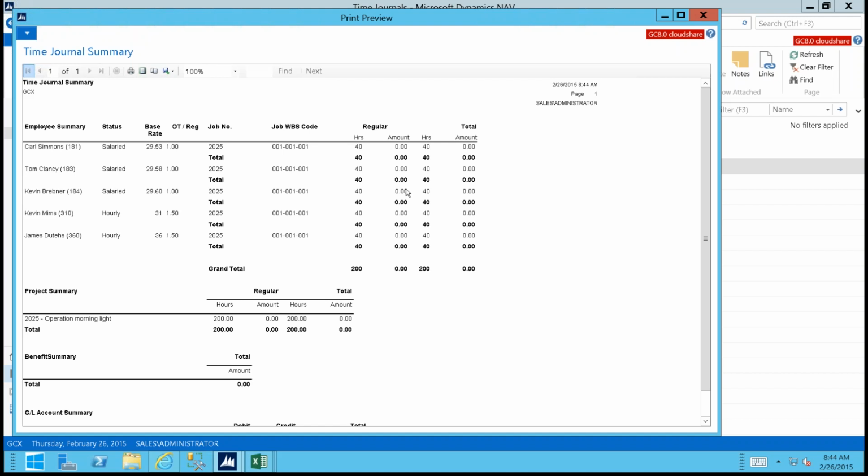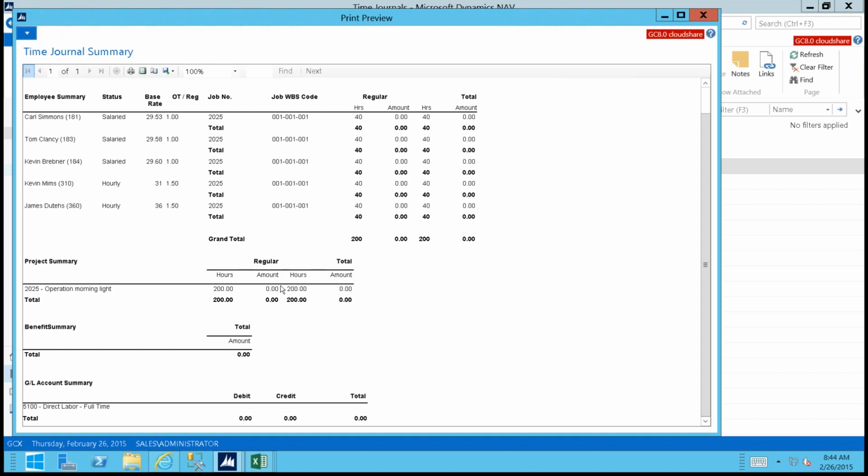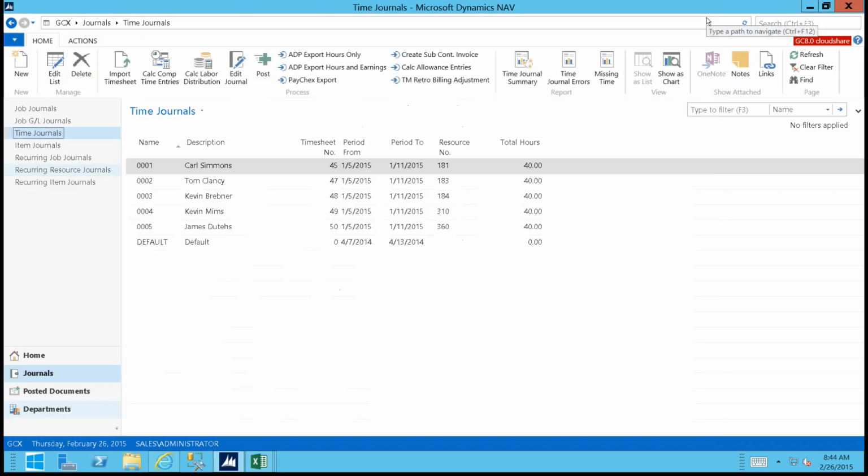So when I run labor distribution, you'll see the amounts get updated, and we're going to see for each person, if they're salaried, the system supports both effective rate, standard rate, and then different methods of dilution. And then for hourly people, it's just going to do the calculation based on your hourly rate. We're going to see what's going to be the impact on the project side. So how many hours and dollars will be charged to project? Same idea on the GL summary. So this is a system that posts in real time. It's not a batch-based system. So when I make that posting, it's going to hit all those ledgers at the same time.